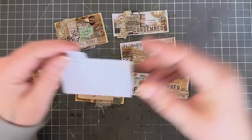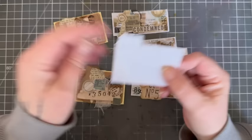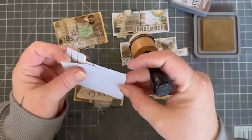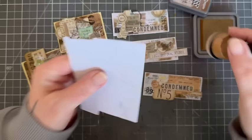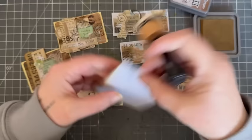And what you could use them for is, I've got these little file folder things. They're a die from Heidi Swap and the paper is Elizabeth Craft Designs. I'm just going to give it a quick little ink around the edges. It's got a little tuck there, look. Oh, I love these. And they're available on Heidi Swap Shop on her website. They're such cool little dies. I mean, I love all Heidi Swap dies anyway.